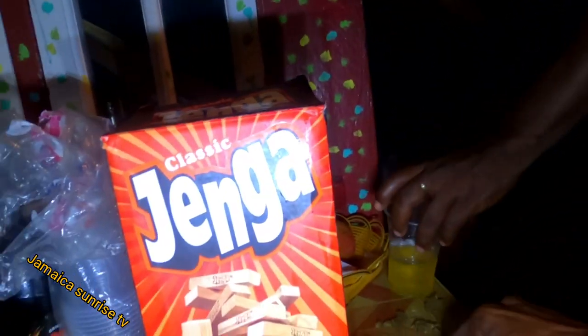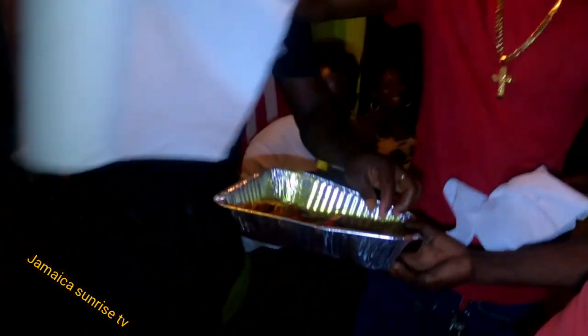Boy, you see that crab here? Hush. We have to come find out. It can't get away. We lick off that with your tongue. Why? Not only with tongue. In a napkin, we do that. Why?